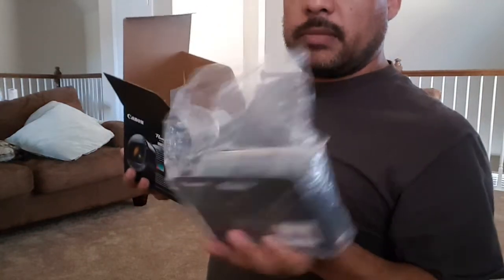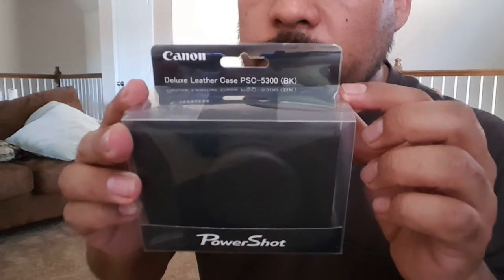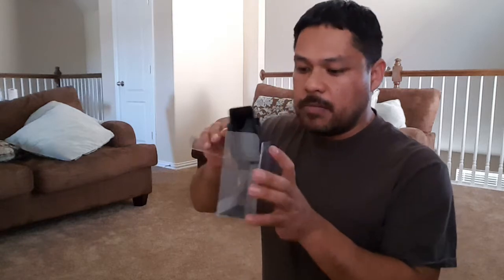Here's what they handed me — opening the kit, first of all we have the case. It's a leather case from Canon. Here's the part number in case someone wants to get their hands on one. My wife saw one on Amazon for about $42, so it's not bad. I would have paid $42 for this.